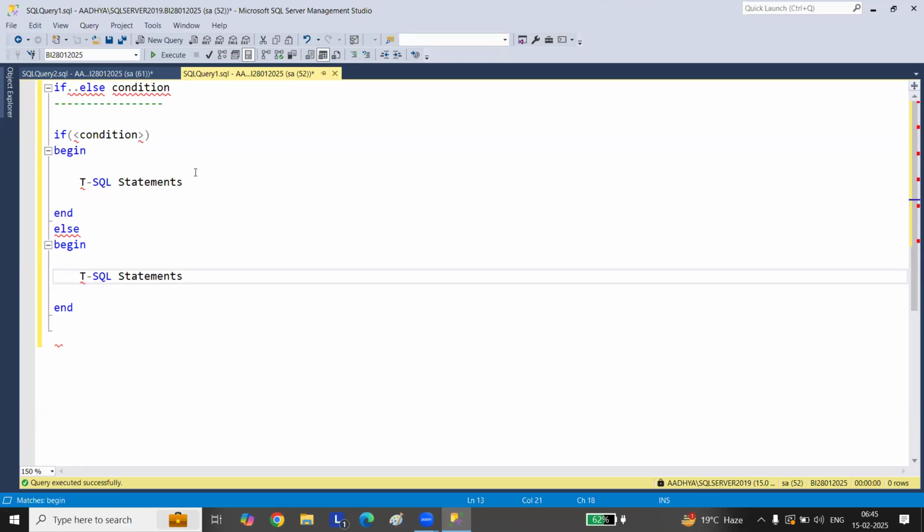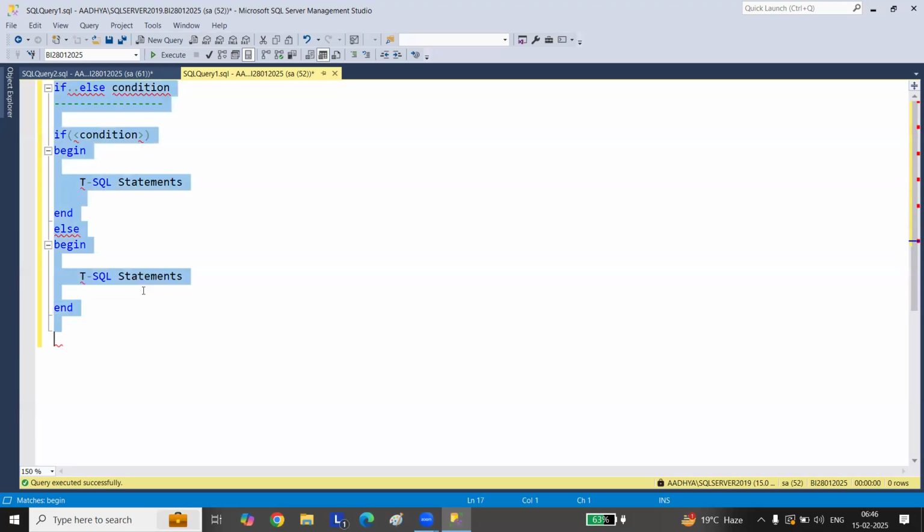So you are writing the condition here. If this condition is met, these T-SQL statements will get executed. If this condition is not met, the else part will get executed. This is what if else is.